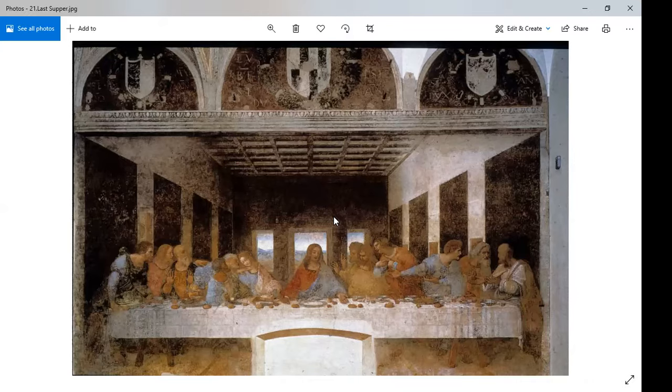So it's over 500 years old. It's been on the wall of a monastery, exposed to the air, the smoke, the pollution, moisture, and it gets cold and damp in northern Italy. So, you know, it is amazing it survived it all. It's been restored multiple times, most recently in the year 2000.